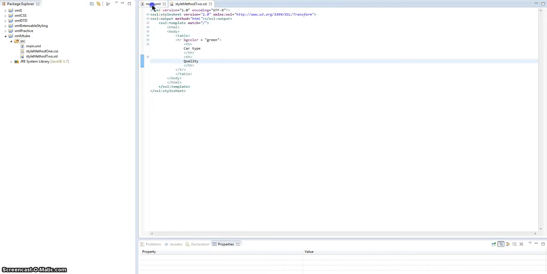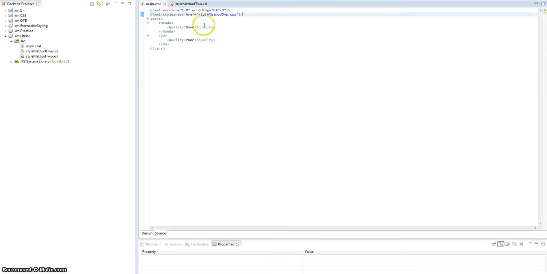And go to main.xml, and here, if I can find where my thing is, we can get rid of this, and we can say type is equal to text/xsl.